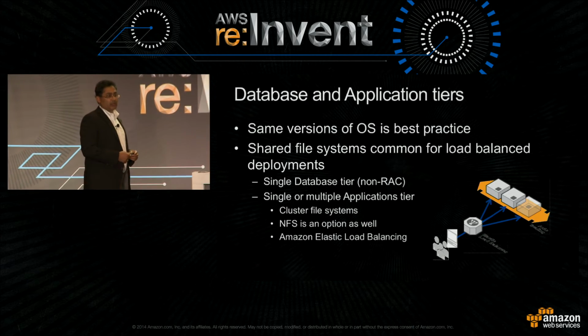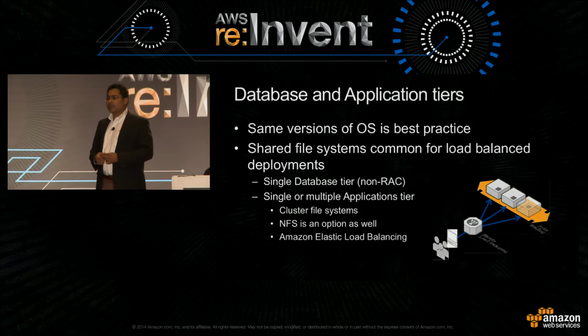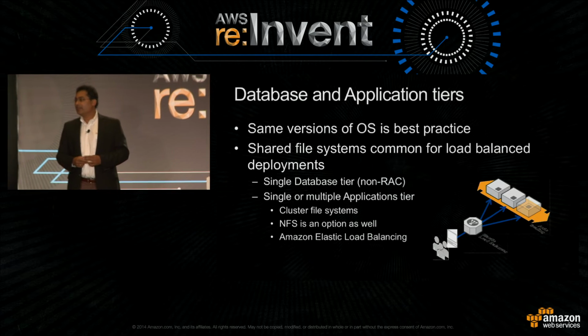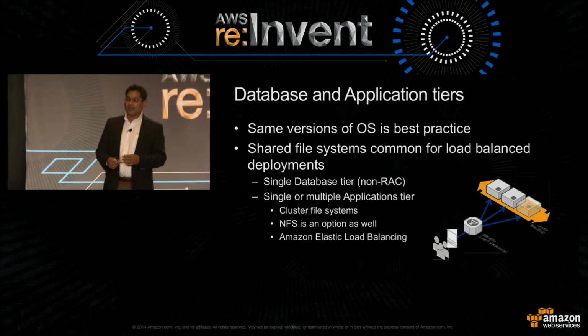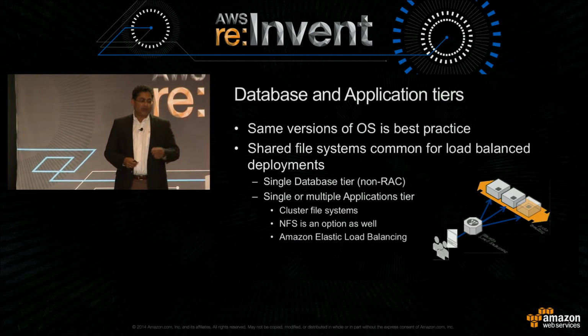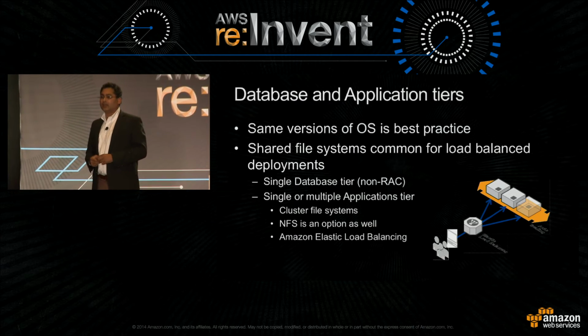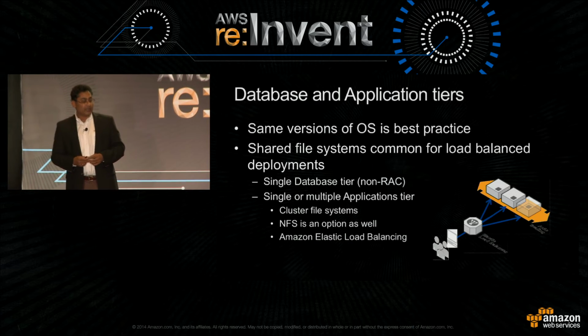The application node, on the other hand, we can certainly run multiple application servers, especially in the Oracle ERP stack. You have the ability to segregate application tiers by forms and web and concurrent, and try to leverage some throughput based on the server sizing. So all that is definitely available, and the Elastic Load Balancer, the ELB, that AWS has to offer works quite well, and we're able to configure that.